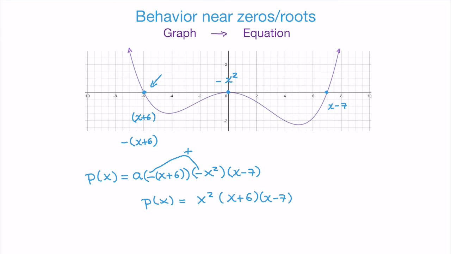It's not going to be the same because the a, we would have to find it to get an exact equation. If we have enough time, we can go to a given point like this one here, (-2, 4), replace p of -2 equals 4, and then solve for a. That would give us that a. Okay, so we finished analyzing all of our examples.